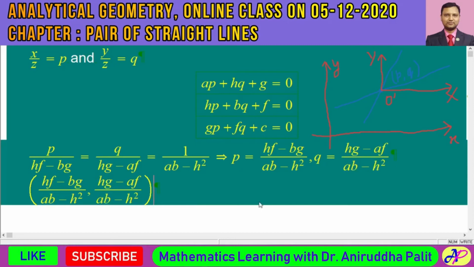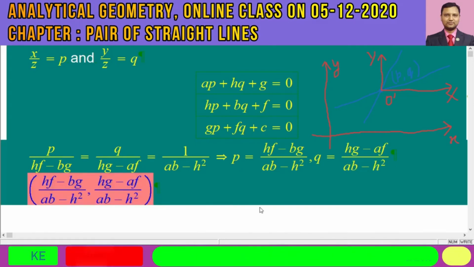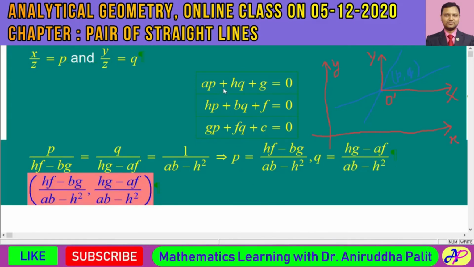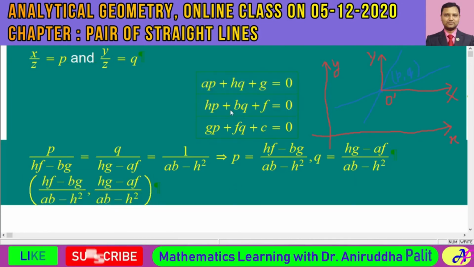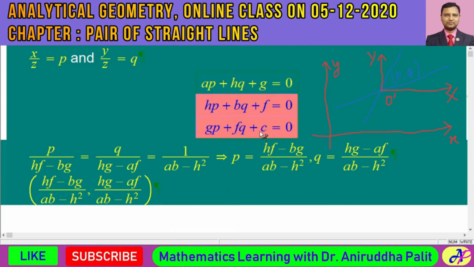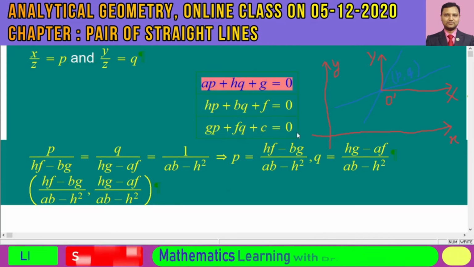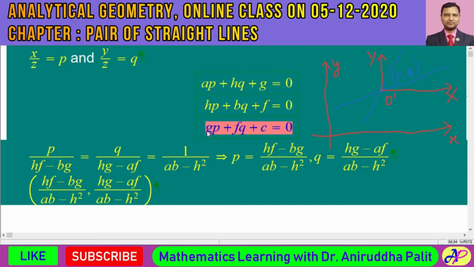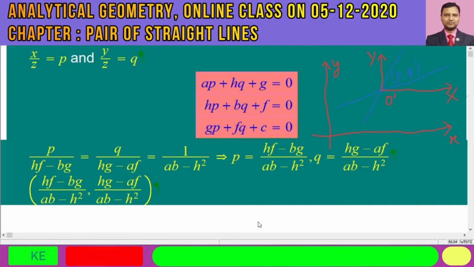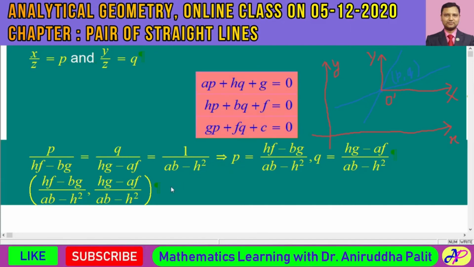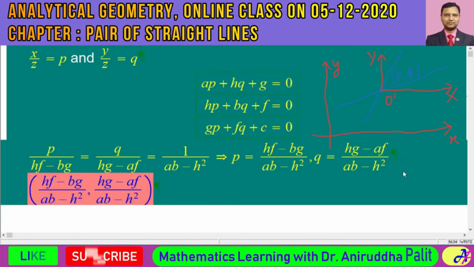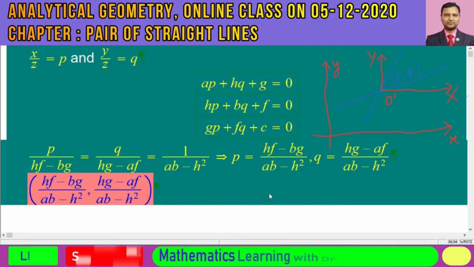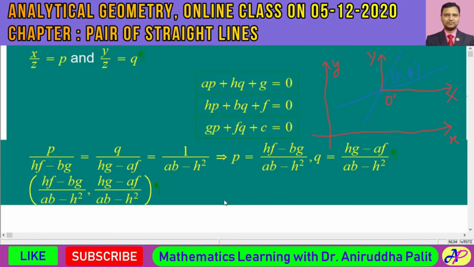Generally I don't remember this expression because it has been derived from the first two equations. A similar equivalent expression can also be derived from the second and third equations and from the first and third equations. So I always remember these three equations, and whenever required I deduce the expressions of the points of intersection of the straight lines. Got it? So try to remember this technique. This is the first observation.